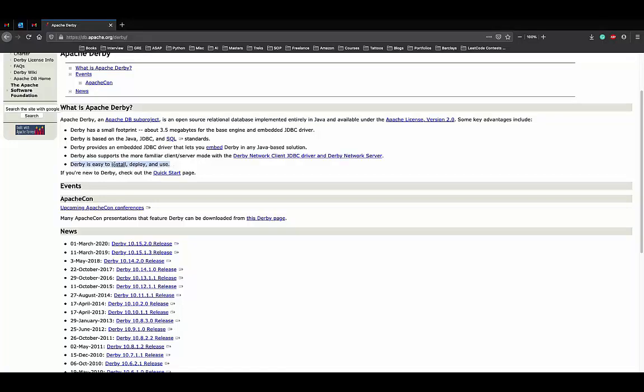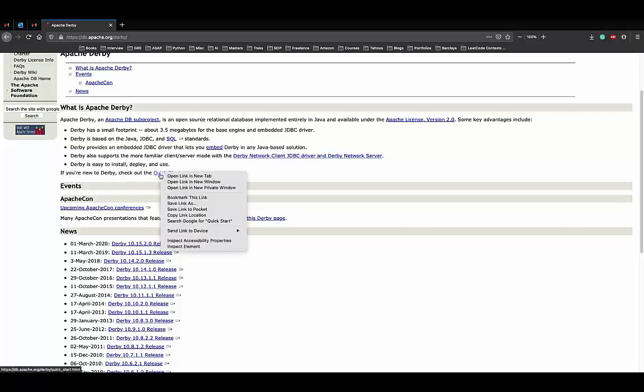So this is also very important for our REST API tutorial, because we want to learn how to build APIs and make sure that the database part is being learned on the way. So now that we're new to Derby, let's check out the start page and see how we actually get into it.